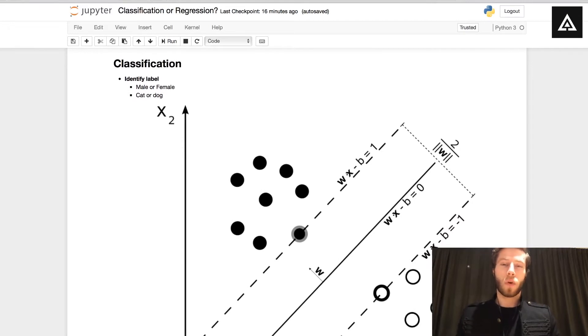So classification is all to identify labels or to identify groups. For example if you had an algorithm that was supposed to have a label male or female, cat or dog, Pepsi or Coke, pen or paper. You're distinguishing between finite sets here.